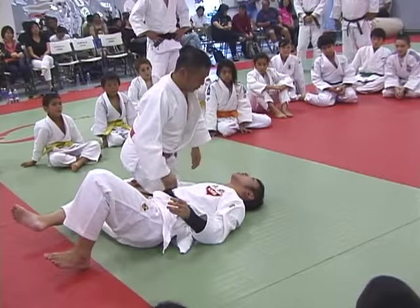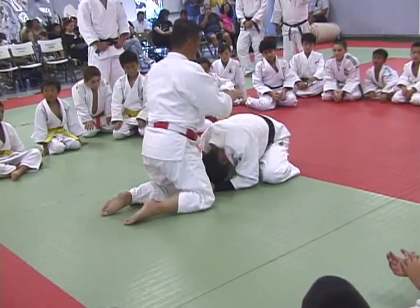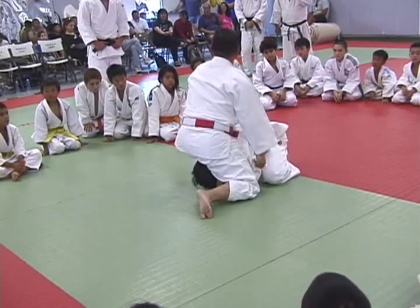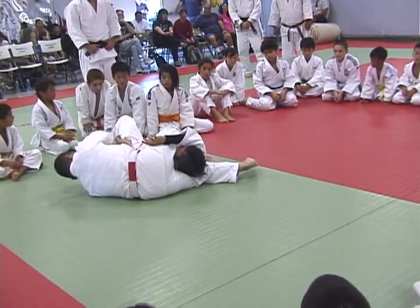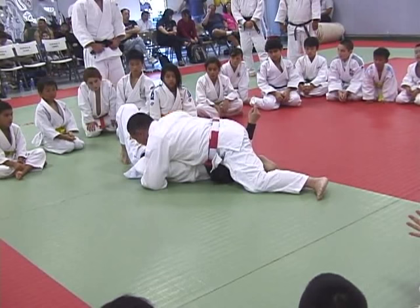Whichever one you want. Let's go again. Lock. Okay, make sure it's locked tight. Get your leg over. Get the arm locked in. Here, grab their gi. And then choke, armbar, and then the pin. You notice that the arm is stuck under his right leg, so he can't move his arm out.